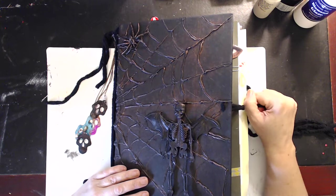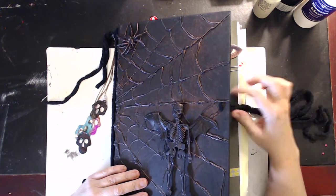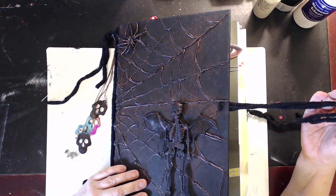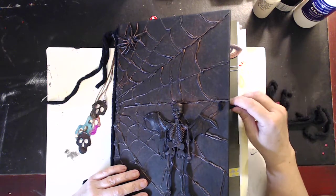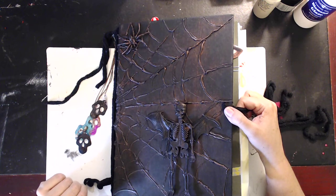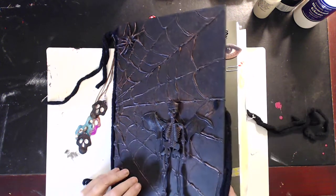I made it so fat that my normal elastic closure wouldn't work. So what I did was I poked two holes on both sides and tied some chenille thread or yarn through it. And if she wants to go back after she takes the insides of her journal out and put a closure on it, it'll be really easy.